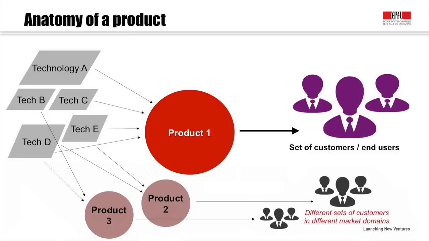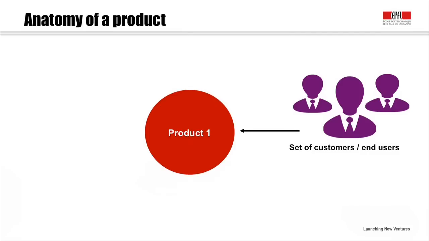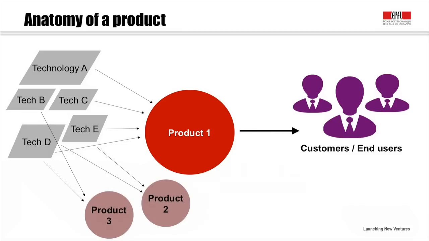You can start on the left side thinking about technology, but you can also start on the right side thinking about an end-user customer and say: in order to cater to that end customer, you need to develop a product with underlying technologies. But once you're working on the technologies, you might have the idea that this could actually be used to serve other end customers who have different sorts of products. Independent of where you start, this process gives you flexibility as an entrepreneur and a lot of impact on how your firm is created and how it will ultimately look.